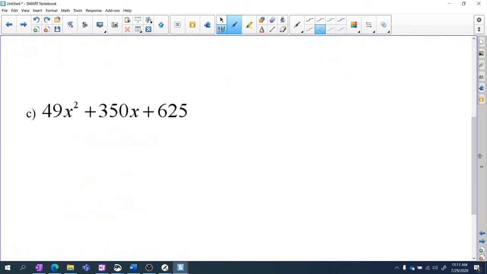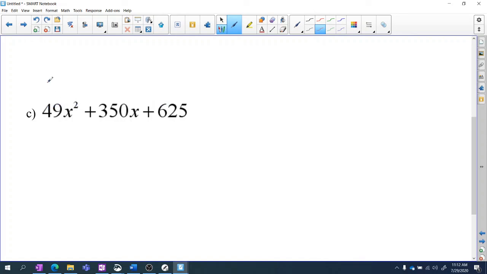All right, we got another one here. Let's double check this one. So these are some ugly numbers, but almost any time you have ugly numbers like this, these big ones, and especially when you get your perfect squares here, it's probably a perfect square trinomial, because if you were trying to get into a hard trinomial decomposition or Australian method on this one, you're going to have huge numbers to be trying to manage. It usually means there's some shortcut that you're missing.